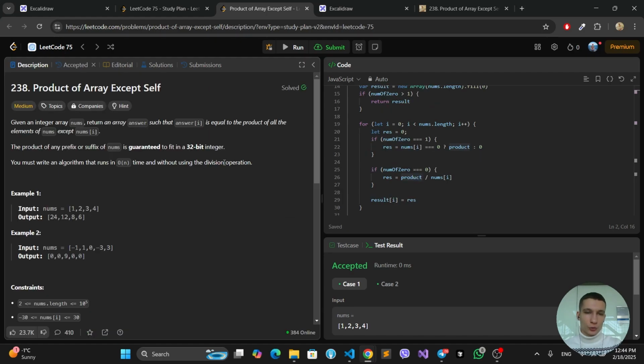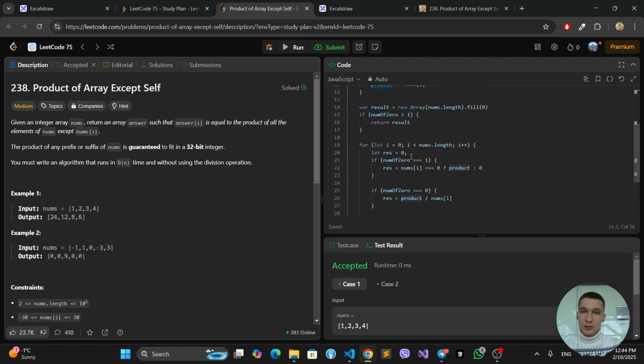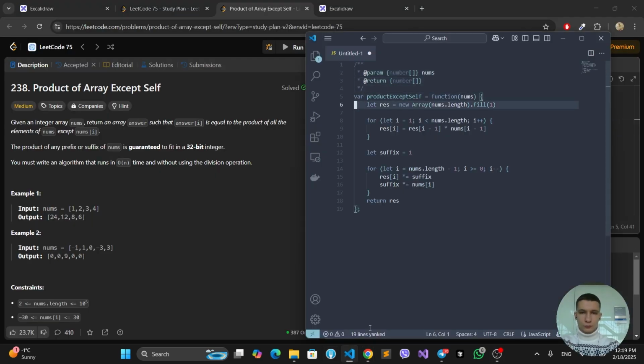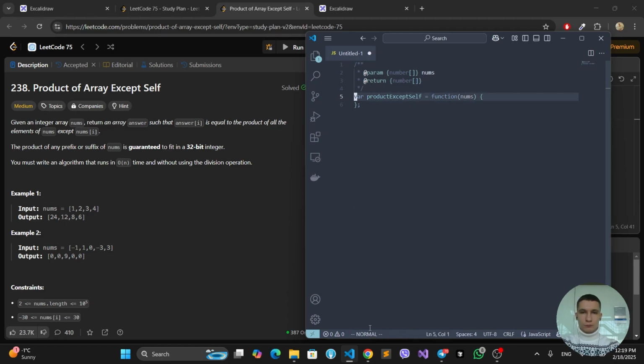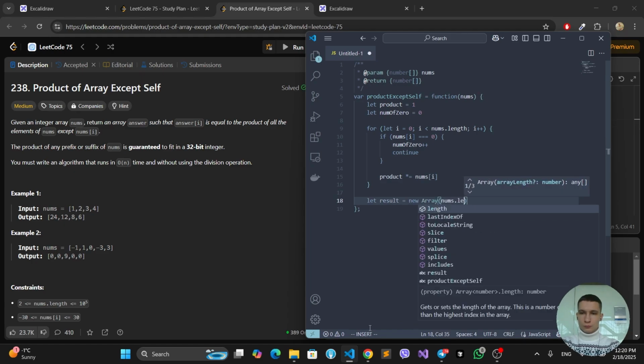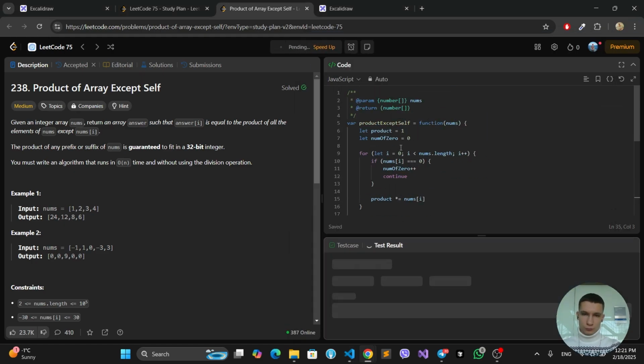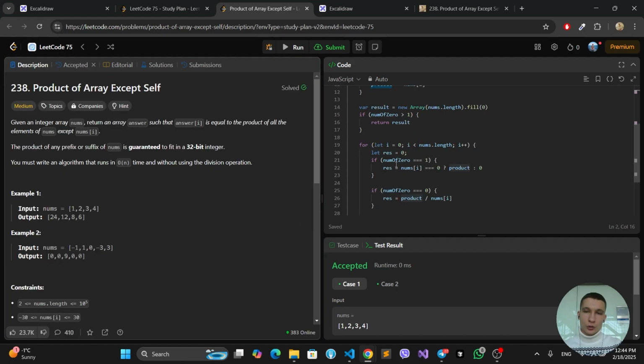LeetCode forbade us to use the division operation, but I was wondering what the algorithm would be even in this case. It's pretty simple.